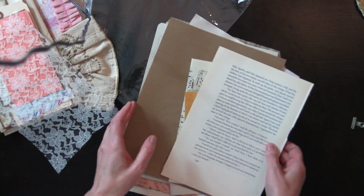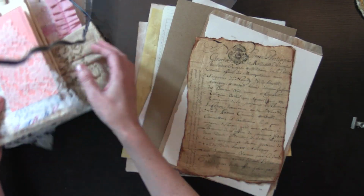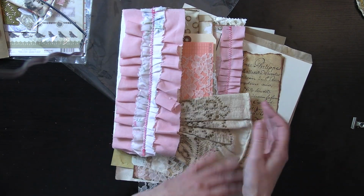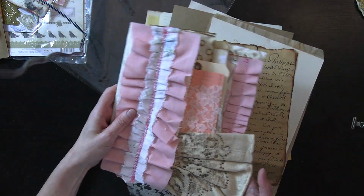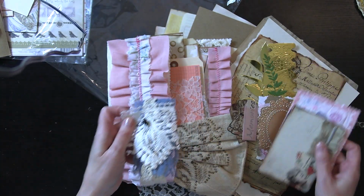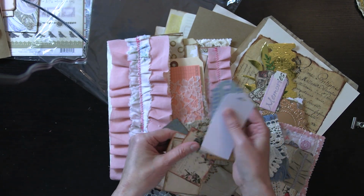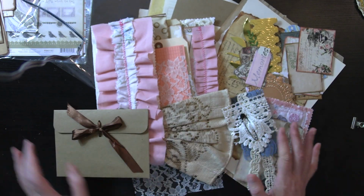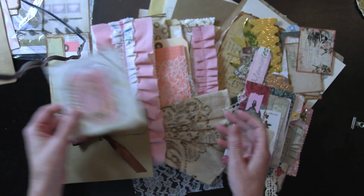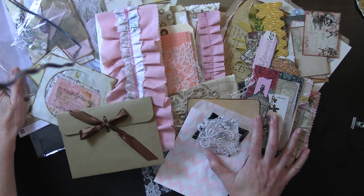All right, so there is everything that comes in the kit that my mom put together, and I will have those available on the site. I love this right here. It's so cool. All these little handmade things that she put in this kit. It's just unbelievable. All the stamping, distressing, all the die cuts. So you have a journal here all ready to go. It's just beautiful. Mom always does beautiful kits. They're always just gorgeous. All right, so I wanted to share this kit with all of you.